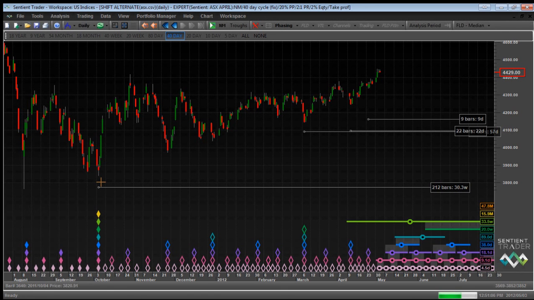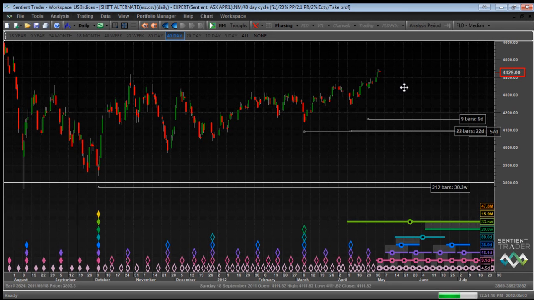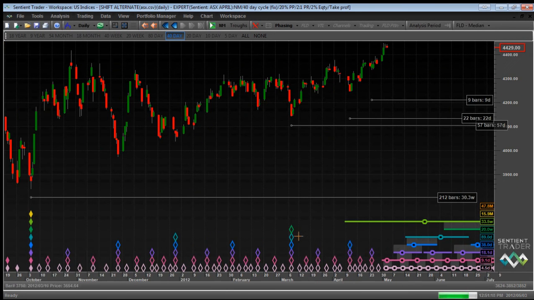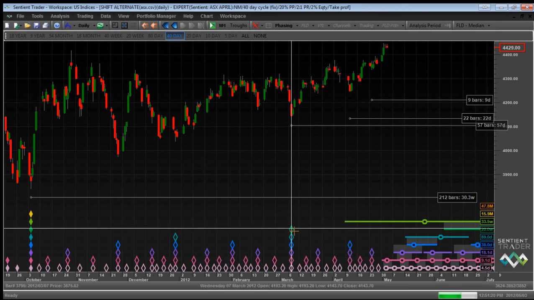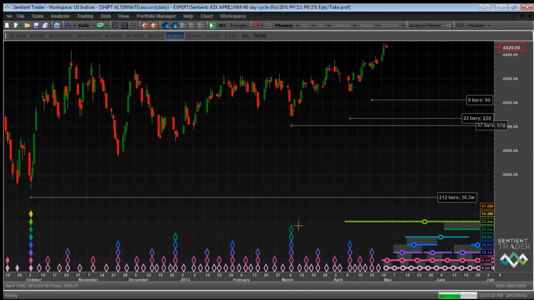As a matter of interest, how is it that on the one analysis the software confirms the trough on the 9th of August, and on this analysis it confirms the trough on the 4th of October. That's a subtlety in the process, which I won't go into, but Sentient Trader is able to move troughs around for you if you tell it to. Okay, so I don't think I've got time now to explain the details of that.